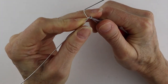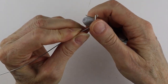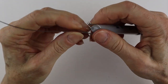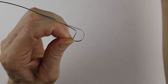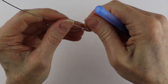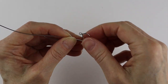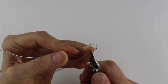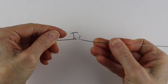There's different ways you could do the D. This is a way that works quite well, and I started the curve with my finger, but you can also use a Sharpie or a marker to do the whole curve here. And if you find it's too wide, just kind of pull it in a little bit, or you can use a smaller form like a smaller pen as well. So there's lots of different ways you can do that curve, and just when you're happy with it, just bring it around, and all I'm going to do is just bring it back that way. So you can, if it's easier, just start it with your round pliers. I find it gets a little bit less distorted when you do that. So just bring it around here, and there you have your D.